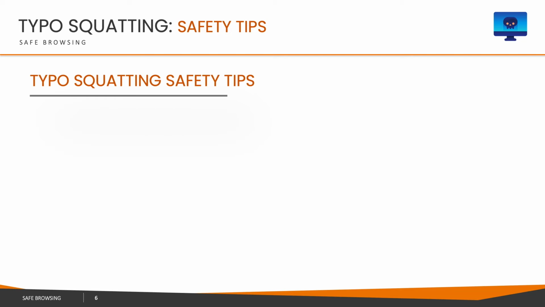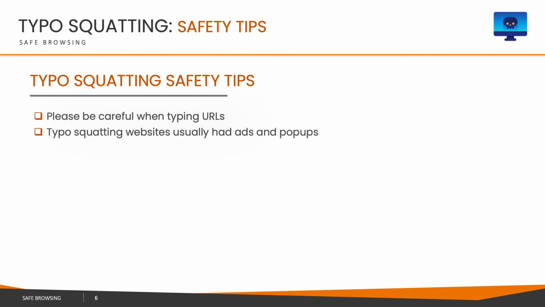Let's have a discussion on what you can do in order to protect yourself. The first tip is obviously to be very careful when you're typing URLs, for example when you're looking at a URL on some printed piece of paper and then typing it, as opposed to copying it from some online source and pasting it. Another important indication is that typosquatting websites usually have ads and pop-ups. Official websites also have ads, but they're blended in with the background, not in-your-face ads. These malicious websites usually have a lot of ads, and pop-ups with tech people trying to help you. So that's also an indication something may be wrong.